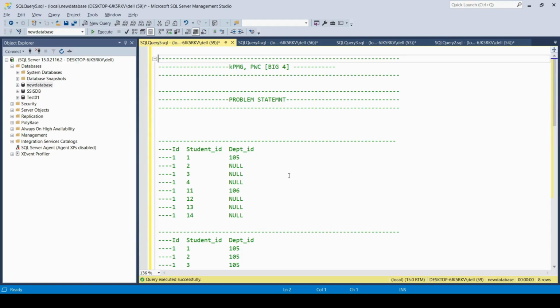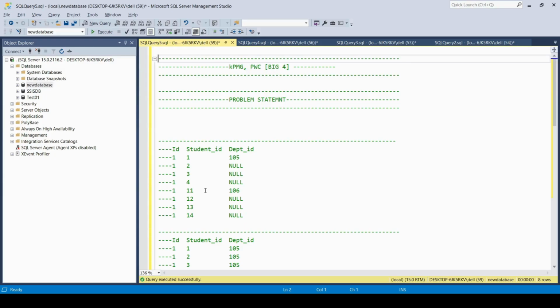Here we have a student table which has three columns: ID, student ID and department ID. ID is unique for all of these records, but student ID is not unique, similarly department ID also. Here you can see that student ID 1 has a department ID of 105. 2, 3 and 4 have null values for department ID.